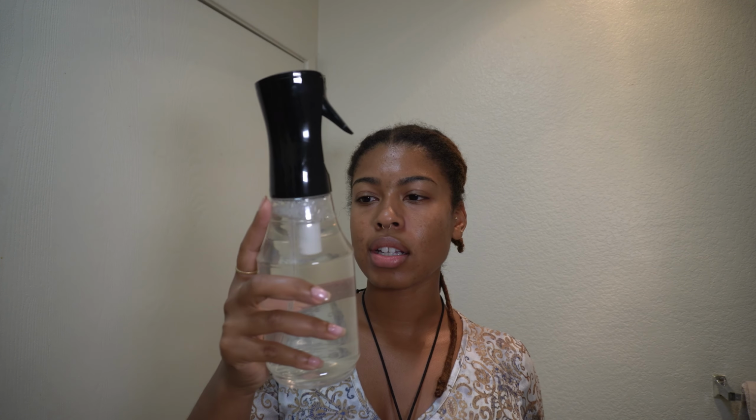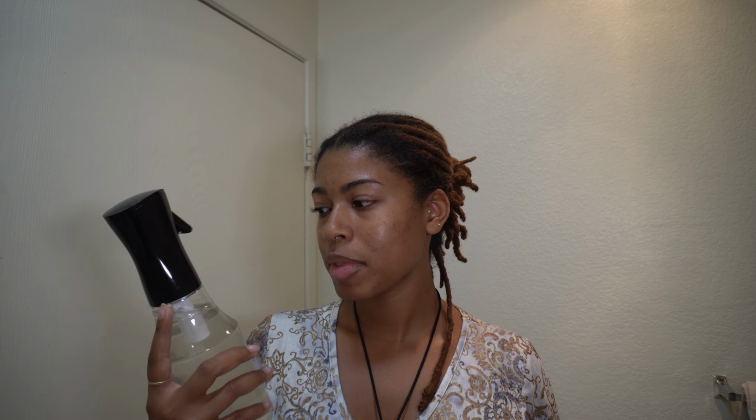So yeah, super simple. This alone will probably last me, I would say, about two weeks. When I use it consistently and I use it a lot, it obviously goes way faster than when I'm using it sparsely, but in the fridge, I wouldn't keep it longer than about two to three weeks, just because the freshness will go down as well. So that's something to keep in mind.